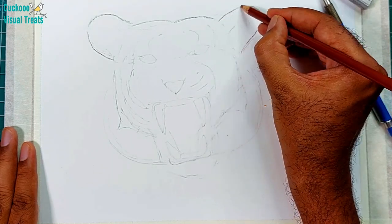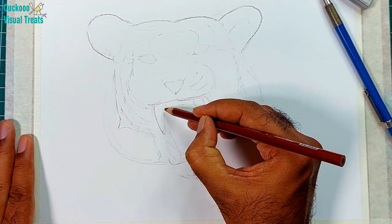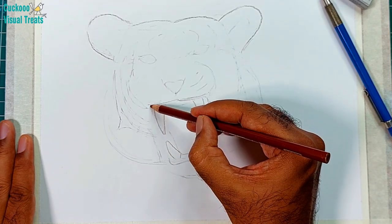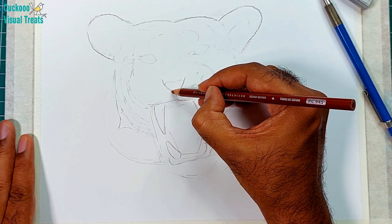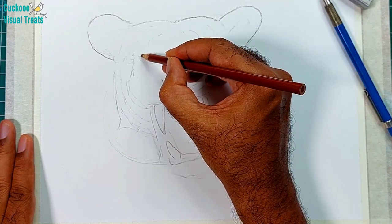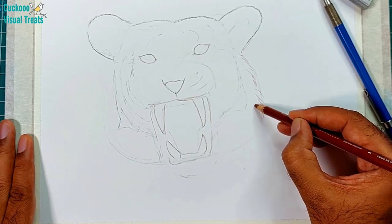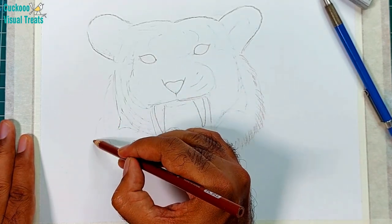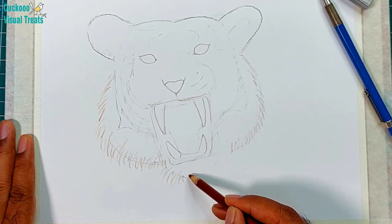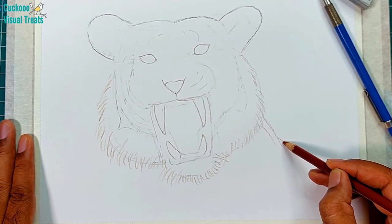So I'm changing to the light brown. With the light brown again, I'm going to make the lines. If the sketching video is faster, you can always pause and sketch. Try best to get the symmetry for the eyes. It's going to be hair lines on the right side and left side. It's going to come like this, approximately. The exact shading we can do later, but it's approximate shape.